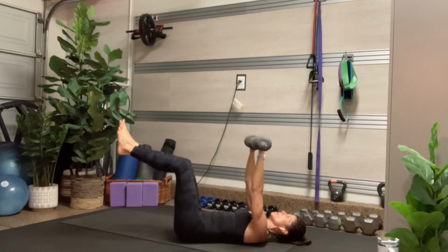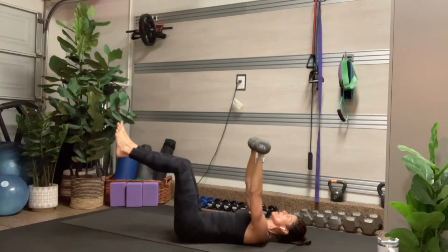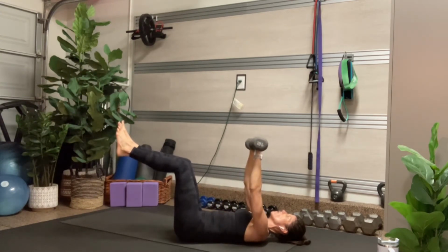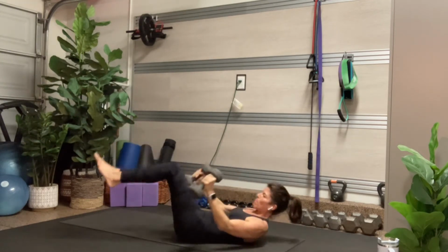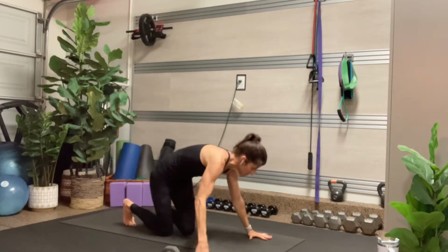But I want you to think about working against gravity here. So rather than just clanking the heads of the dumbbells together, I want you to press them towards one another and then stop them. All right, back into those cross-body mountain climbers.